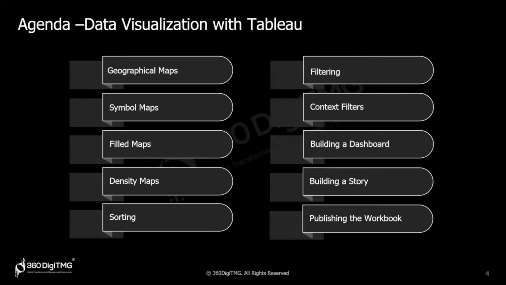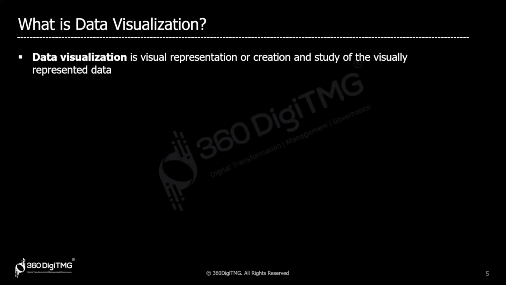So let's begin with the very basic question. We are talking about Tableau, but what is Tableau? It is a tool that is used for the purpose of data visualization. Then what is data visualization? Isn't it? We need to know what it is because that is what Tableau does. It is nothing but representing the data in a pictorial format. It is visual representation of the data.